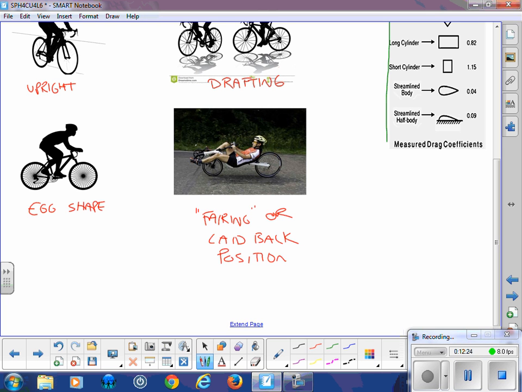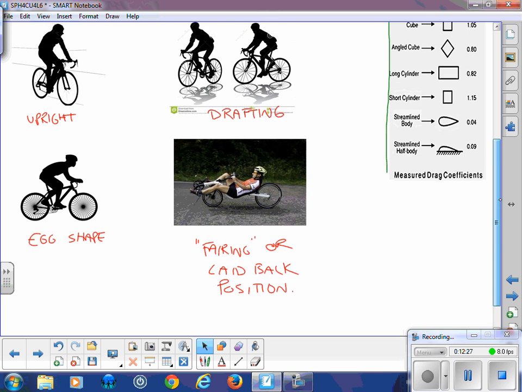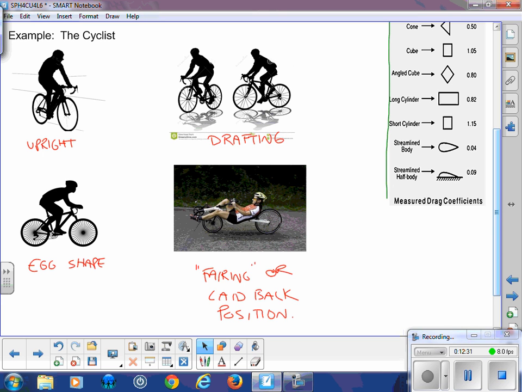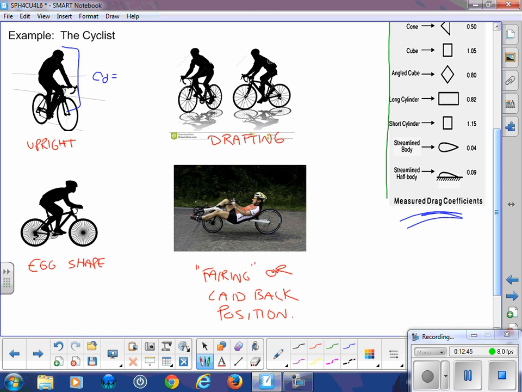So I just wanted to give you an idea, and this is true, you can look at vehicles this way as well. So if we look at the variety of shapes here, what happens when we're talking about that upright position, if you compare it to the shapes on the right side here, we have a pretty flat surface here. So we're looking at coefficient of drag. So when you're cycling upright, your drag coefficient's about 1.1. Whereas if you're in that drafting, you're following behind someone, you reduce your drag to about 0.5. So if you think of a vehicle, how much it has to work, you're reducing the workload by half if you're following in tight behind someone.